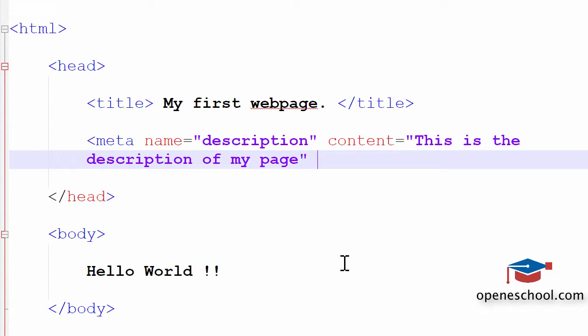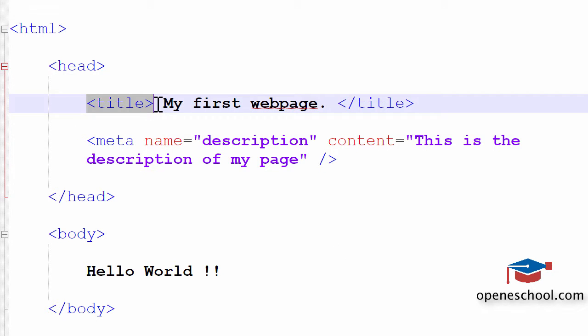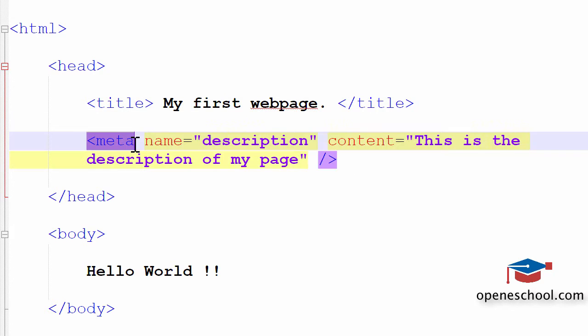And now we will be closing the meta tag. To close the meta tag, you have to put the forward slash and then the angle bracket. Like over here you see the title tag has been closed in this manner, but the meta tag I have closed in this manner.